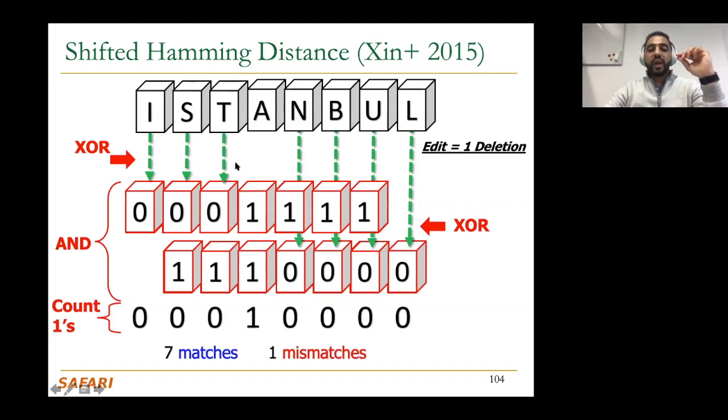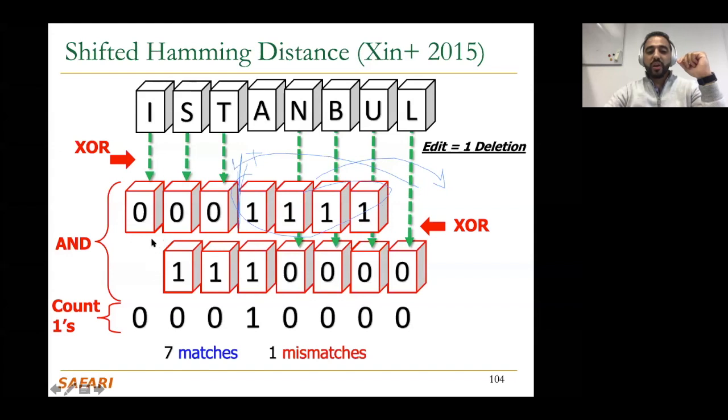Now, if we have an inserted character rather than a deleted character, what will happen here? Let me annotate this. If I insert a new character, for example, T, now all these trailing characters will be shifted to the right by 1 step. And then when I compare them, I'll get mismatches again, as I did with the deletion. So what I need to do is to have a new version where I shift this word entirely to the left.